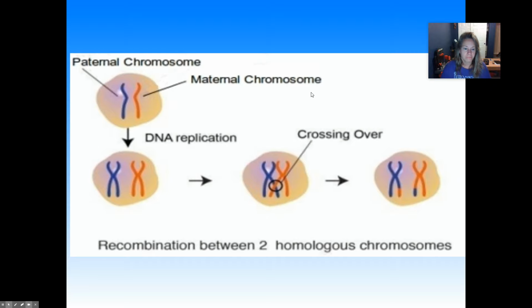All right, so looking at this, we've got just a little tidbit on what recombination is. The maternal chromosome, paternal chromosome, we've got replication occurring. There's crossing over. Where there's crossing over, there are genes switching. And so you can see over here there is a recombination from this and this. So you can see that they're different. This organism is going to display maybe different characteristics than the mom or dad. That would allow different phenotypes to display. There's also a chance for mutations. There's also a chance for things to not copy over correctly, and that's where mutations occur. So this recombination allows for organisms to look different, but also genetic material to slightly change.